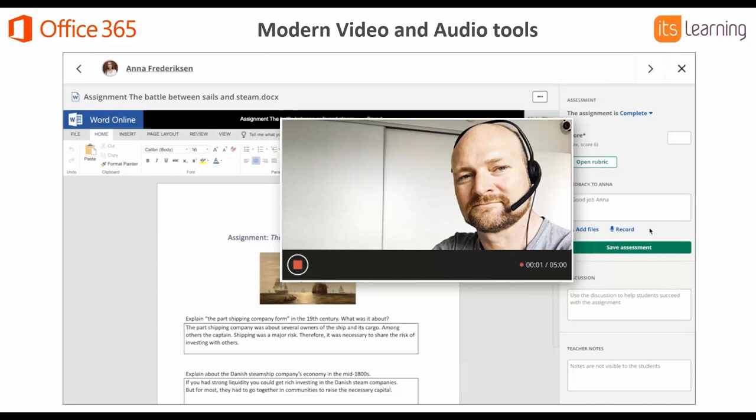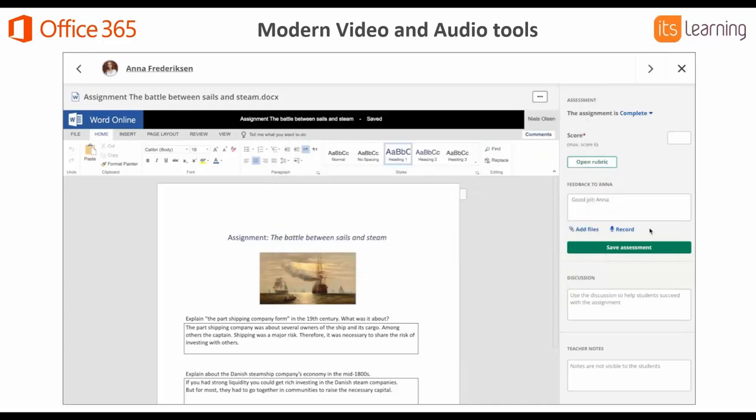A quick tip for any of you teachers out there, you can record the video on your iPhone or your Android phone, and then within the audio and video tool of itslearning, you can simply choose the upload tab and grab it directly from your gallery or your device's library. Super easy to record those videos either directly in the browser or from your preferred device.